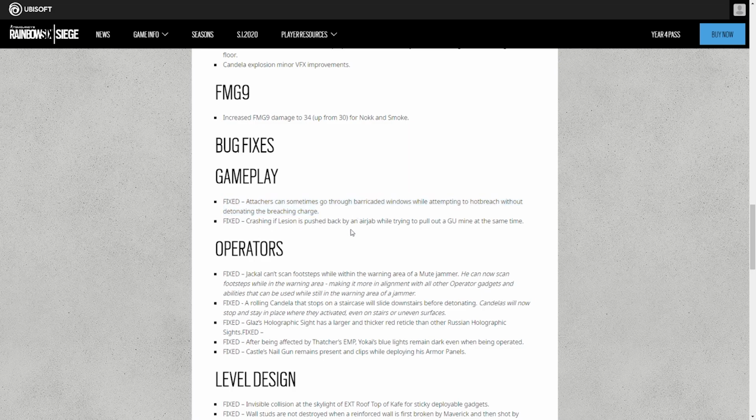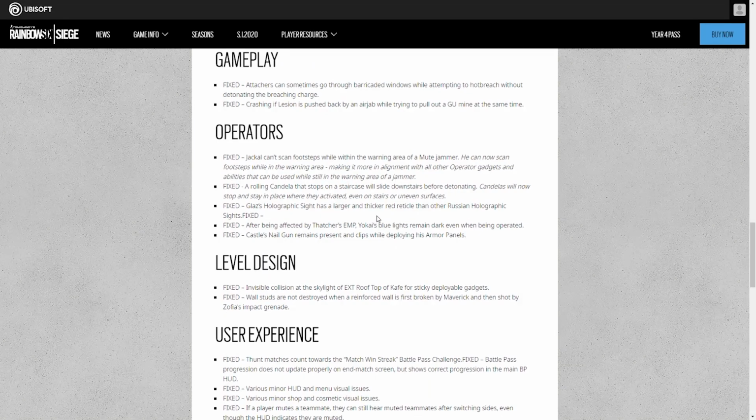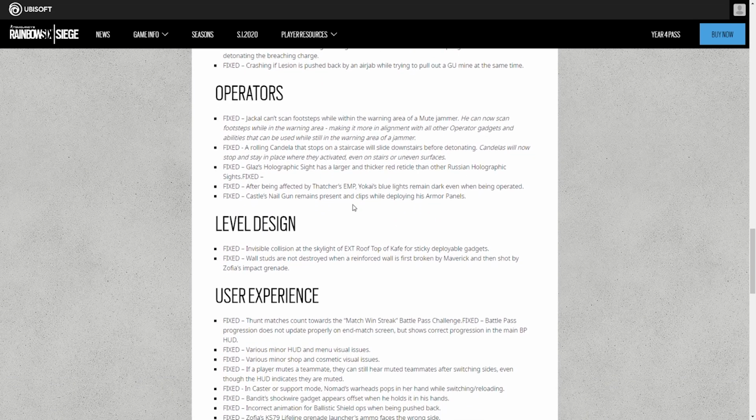All right, fixed. Crashing. If Legion is pushed back by an air jab while trying to pull out a goo mine at the same time. So I guess there are crashes when that would happen, specifically with Legion. So he gets air jabbed while you're trying to pull out a goo mine, I guess. Wow. That's a hell of a crash.